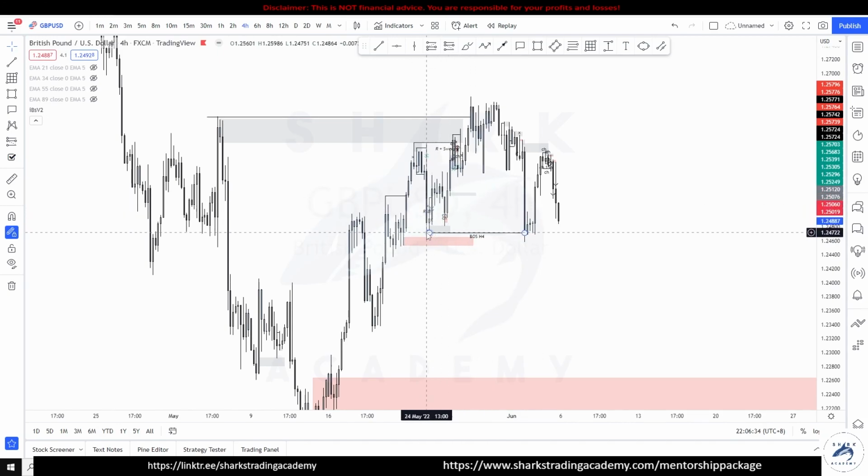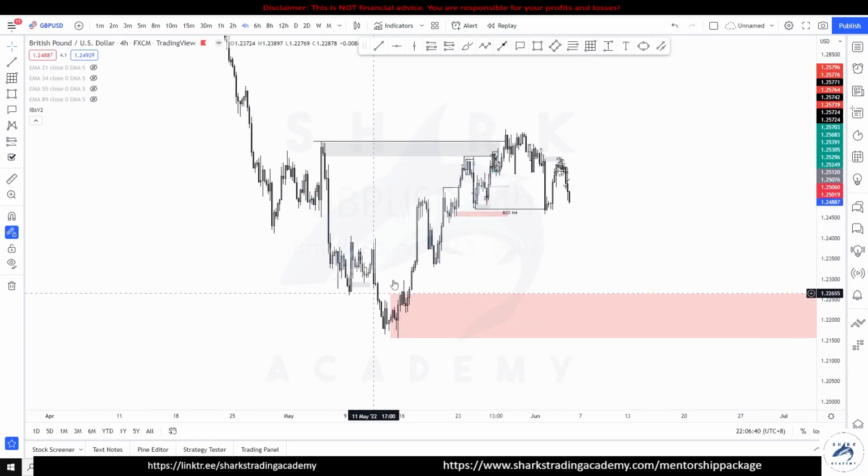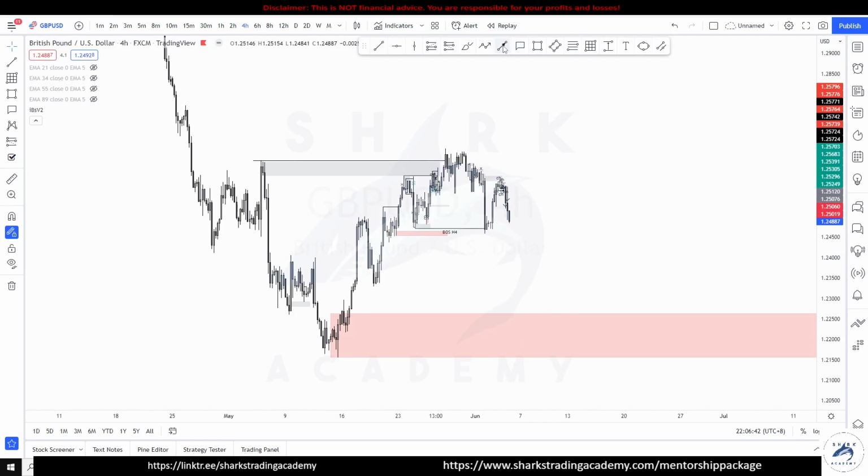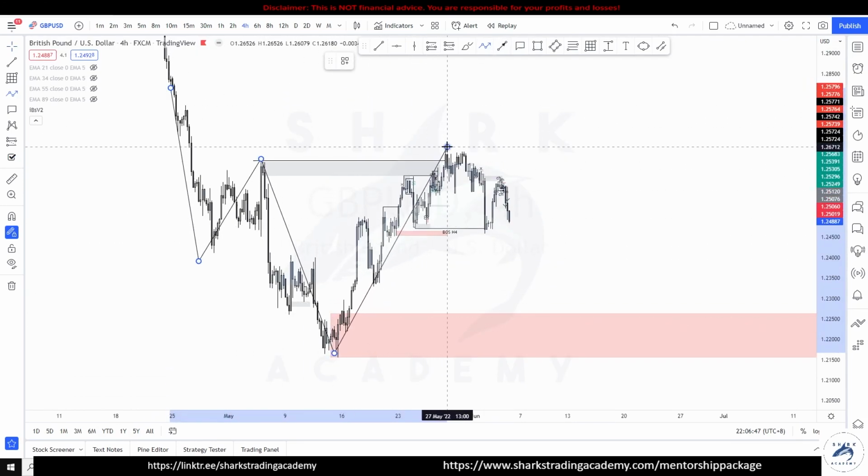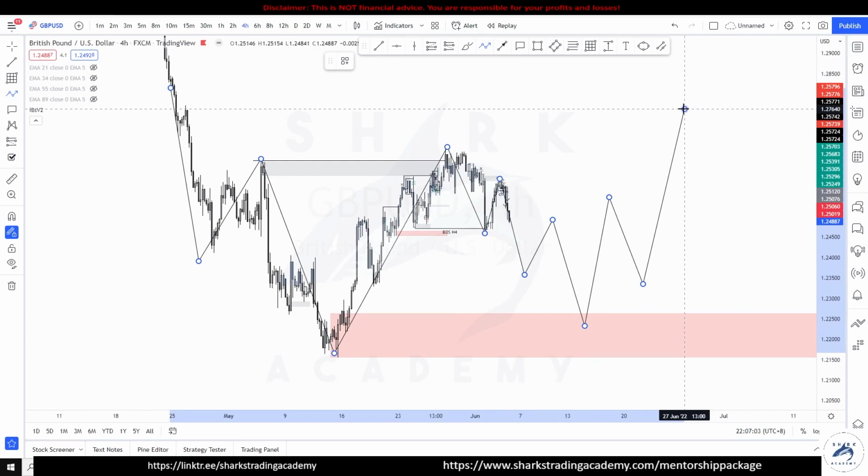But once this low got taken out, we are definitely going for the sell side move, at least into this demand. So follow me. We have a bearish move. We broke this level, so at this point in time we are bullish. We can be a buyer from here, from here, from here. But once this gives us a break towards the downside, this internal break of structure, then we are looking for temporary sells before going higher.